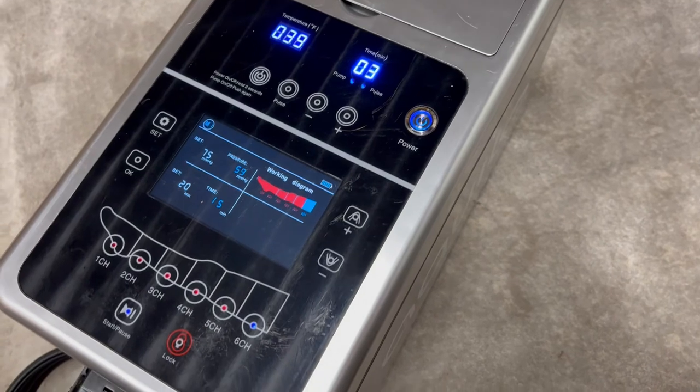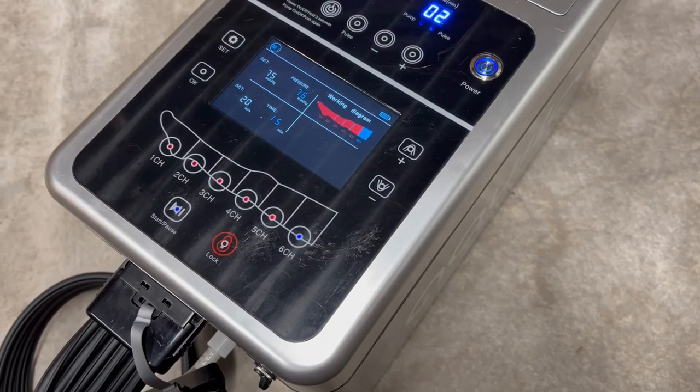Okay, so here we are wearing the boots and they're pretty cold. They're compressing, doing some nice compression. I'm at 75 millimeters of mercury. It's on this section right now, and it feels great.